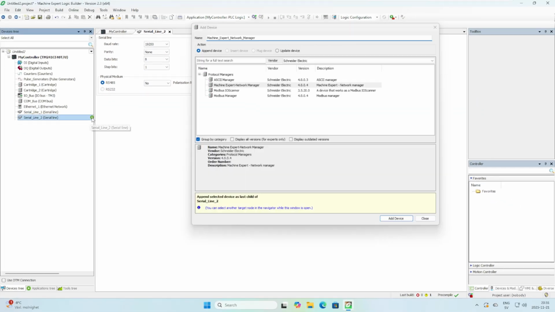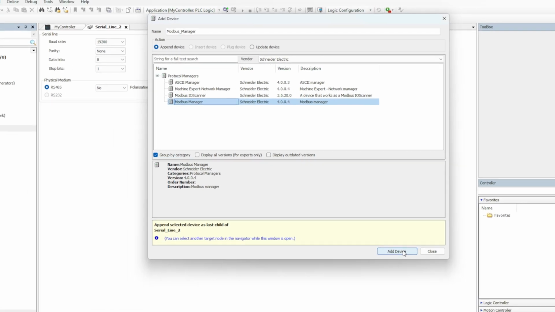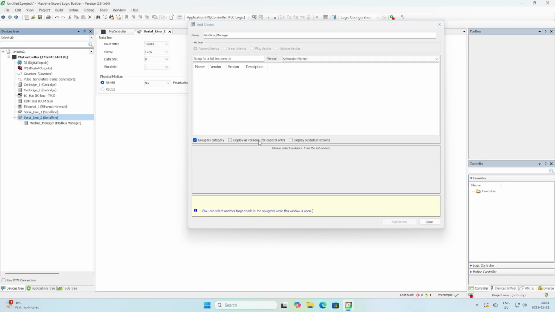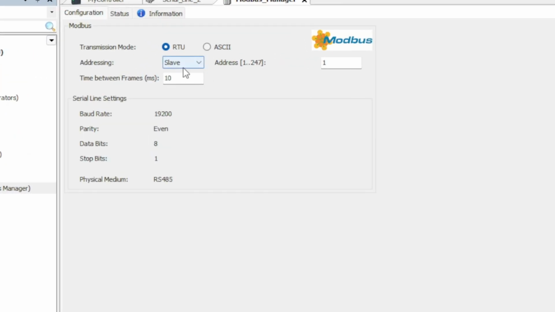Then we add a Modbus Manager device. Here, we set the Modbus Manager as master.